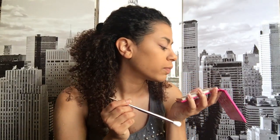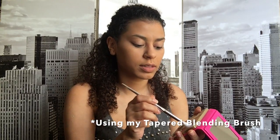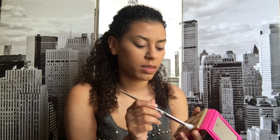Alright, so I went ahead and primed my eyes, and I'm just going to go in with the shade Love just to set my eyes. This brush makes my eyeshadows kick up a little bit more than ordinarily, but that's not a huge deal. And this brush is also incredibly soft. Alright, now I'm going to go into this deep shade Work and work that into my crease.